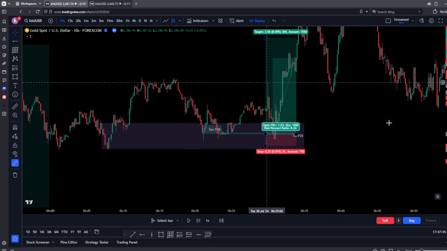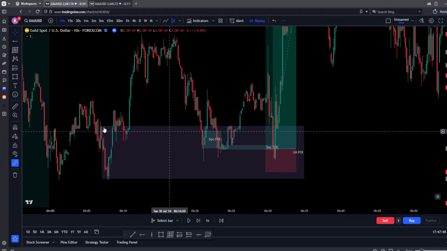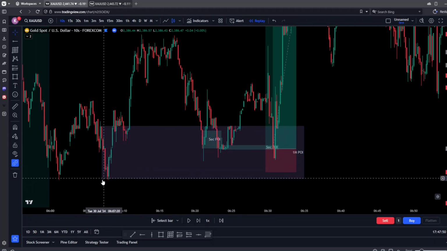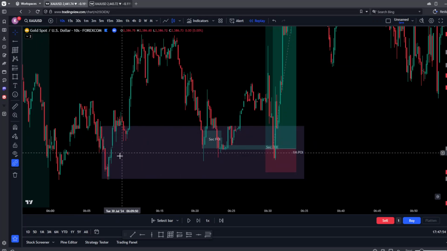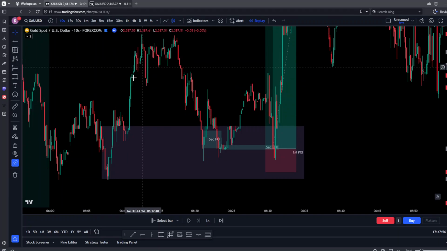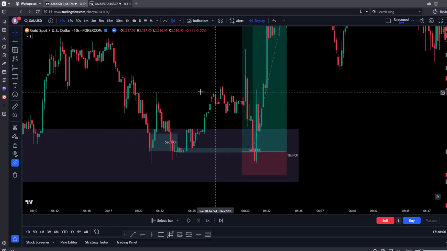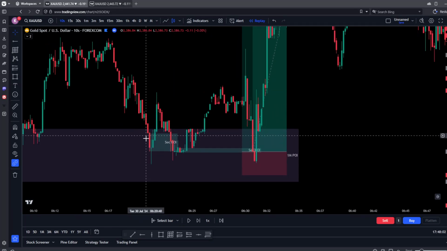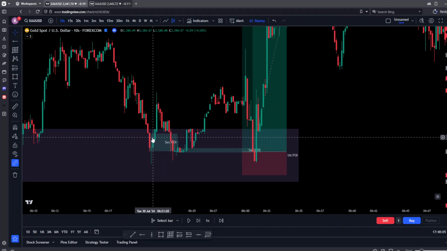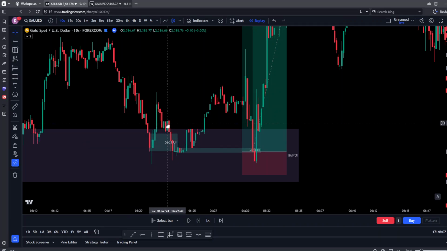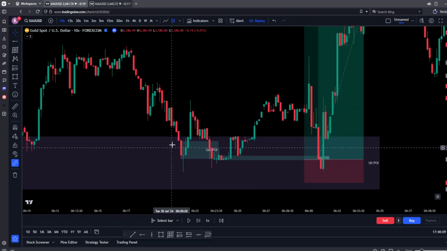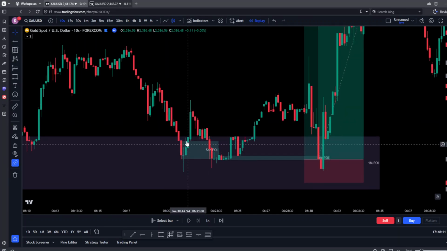So what do you do on the 10 second? This was the 1 minute POI. This big box here is a 1 minute engulfing POI. Price broke it here and price came in. Remember this 10 seconds: when price gets into the 1 minute, you're going to look for a 10 seconds engulfing. And how do I get that? This was the last area, price broke it.